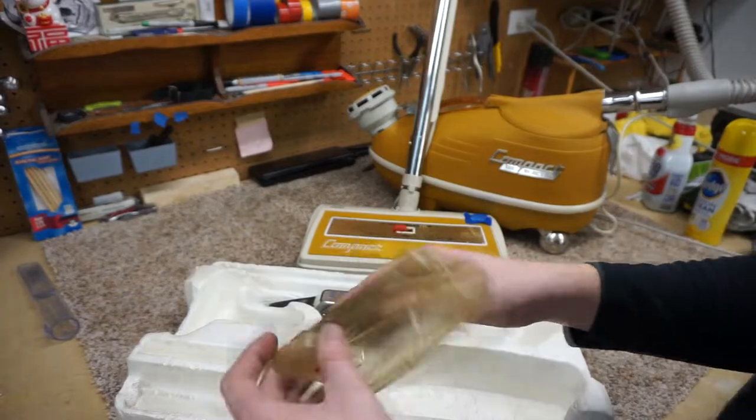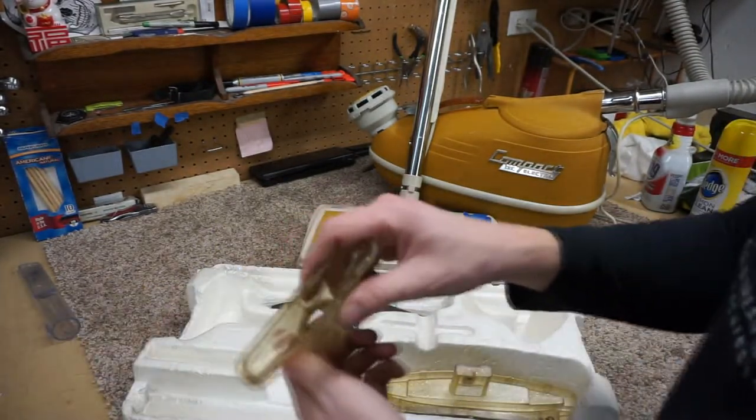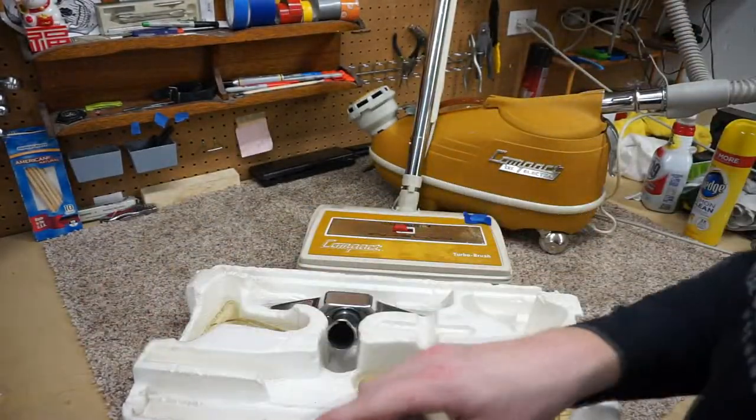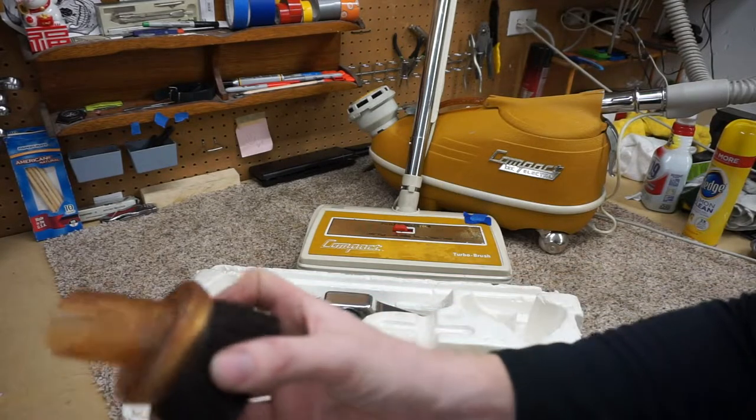That turned out really, really well. Sparkly clean. Couldn't quite get that as clean as I wanted, but satisfactory. That came out really well.